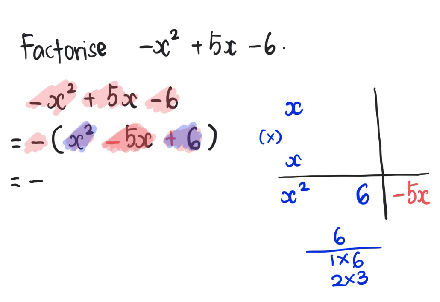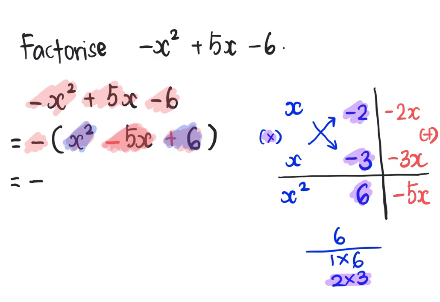So this is what Mr. Tan is thinking. Mr. Tan thinks that if I have a negative 2x and a negative 3x, this one will give me my negative 5. And if I have a negative 2 multiplied by negative 3, they do give me back my positive 6. So this has to be the factors such that when I do my cross chart, it fits in nicely.